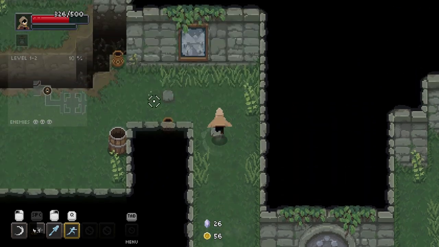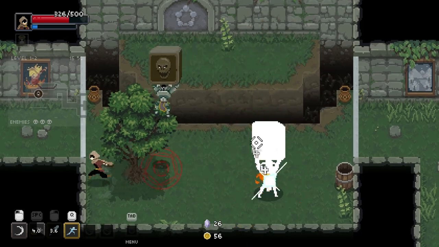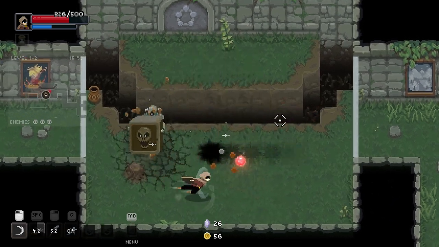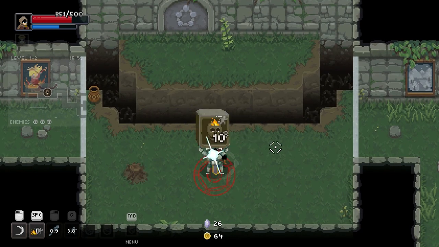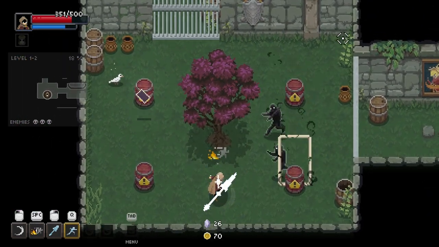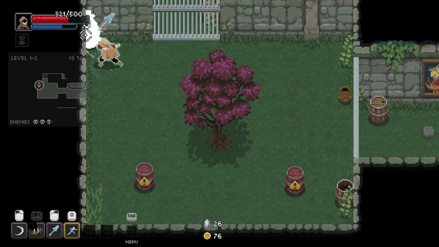Still haven't gotten any new spells yet. Yeah, he worries me. Okay. Maybe he shouldn't. When he's on his own and you're actually paying attention, it's not so bad. Get in there. That was really cool. I knocked him right into the explosion. I knocked myself into the explosion too, of course, but.